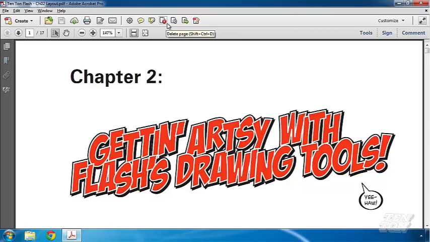Okay? Just beneath that, we have the navigation toolbar, or the navigation bar. This, as the name would imply, allows us to get around inside of our PDF, zooming in and out, getting around to different pages, and so on. Okay, and there's lots that I want to show you as far as that is concerned.